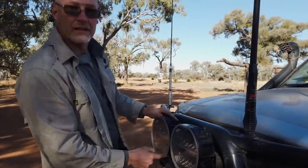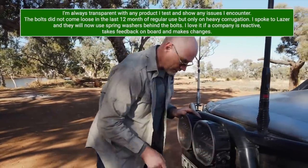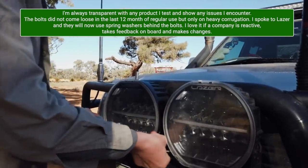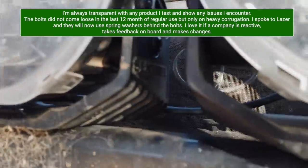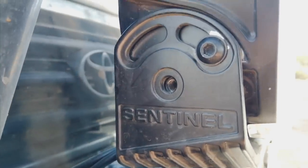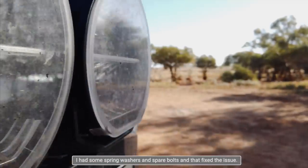One thing I noticed with the laser lamps, that the bolts rattle loose. This one I nearly lost, this one is gone. On this side here, we already put another one in, and they were tight. This one here is gone as well on that side. Have a look. That's where it's supposed to be. Wow, and in there.